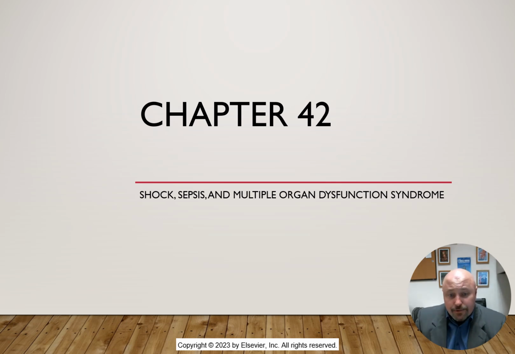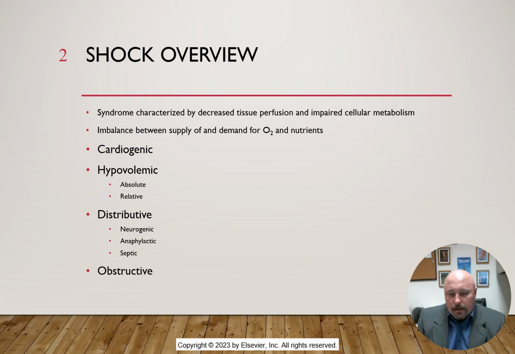Chapter 42, Shock, Sepsis, and Multiple Organ Dysfunction Syndrome. What is shock? Shock is a syndrome characterized by decreased tissue perfusion and impaired cellular metabolism. This is an imbalance between the supply of and demand for oxygen and nutrients, and it comes in many different forms: cardiogenic, hypovolemic, distributive, or obstructive.